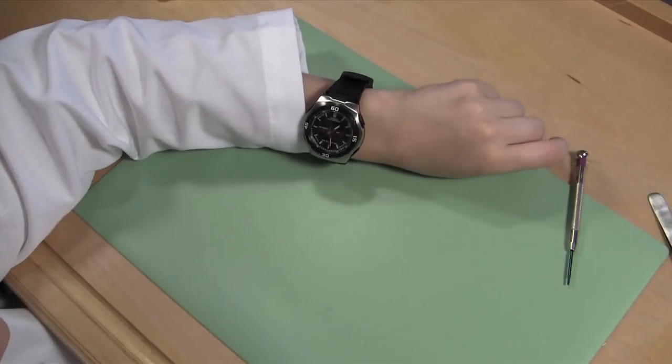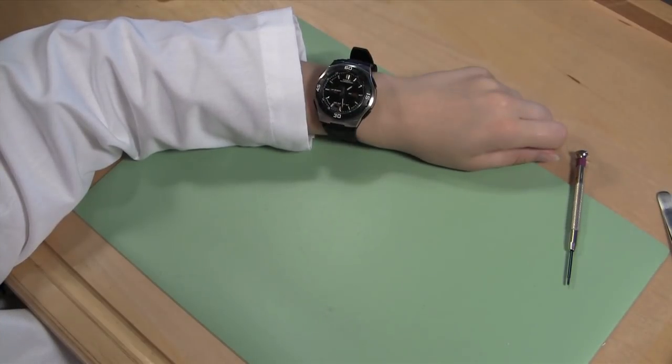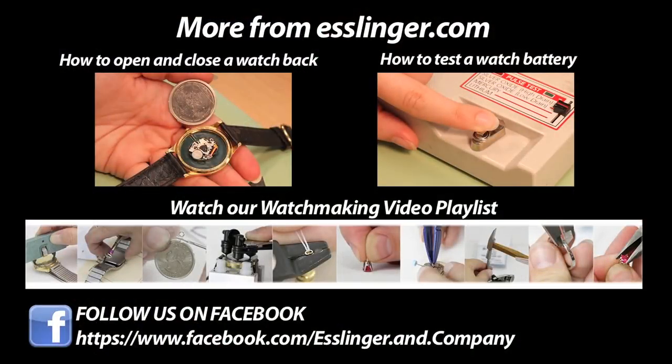When you are finished, reset your watch and wear it with pride. To learn how to open other kinds of watch case backs, visit Esslinger.com's Learning Center today.